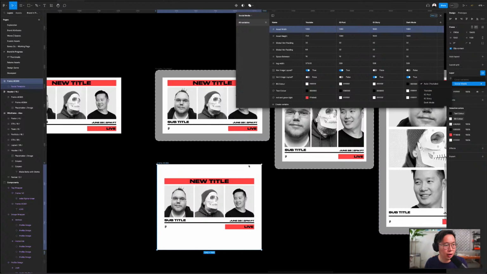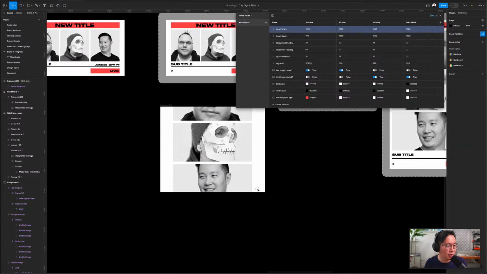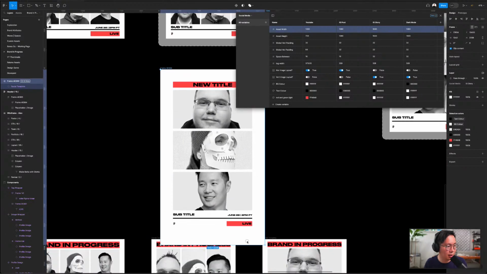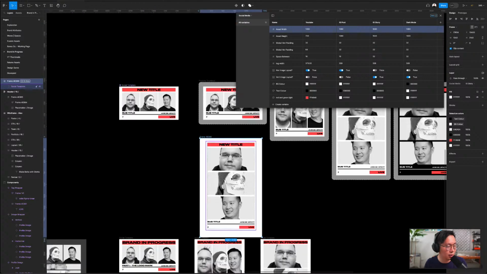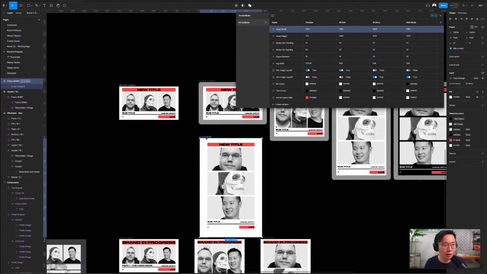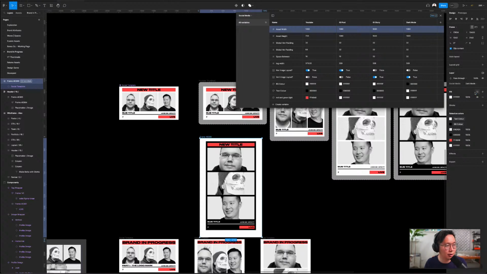So right now this layout is the YouTube layout, and if I want to change it to IG story, I just click on it and boom, it automatically fixes the conditions, and then the elements inside will just inherit the rules within the frame, if that makes sense. If I change this now to IG post, then again it'll inherit the properties for the IG post or dark mode. If I click on that, so that's really cool.